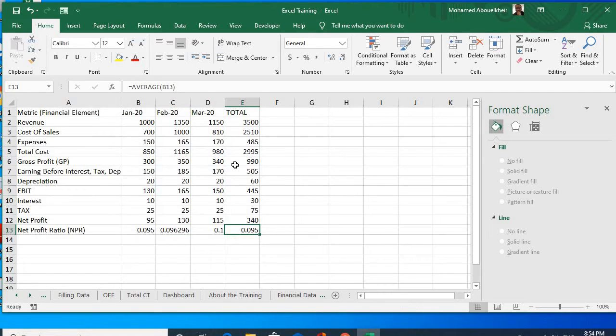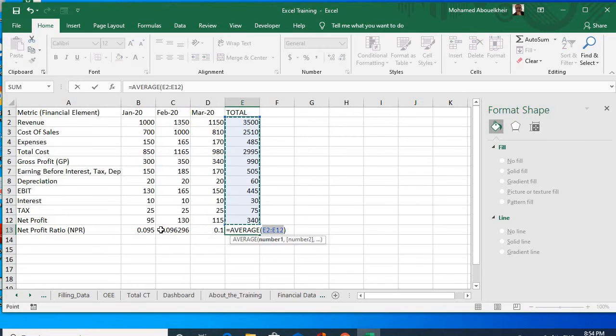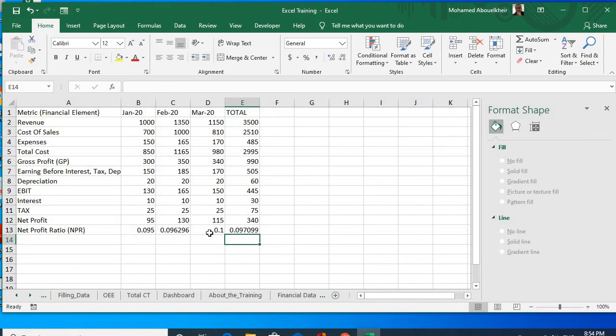And you can see here, this is the average of the 3 months, and you can see the formula above here.